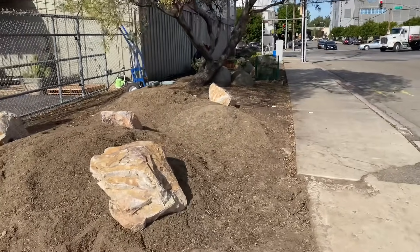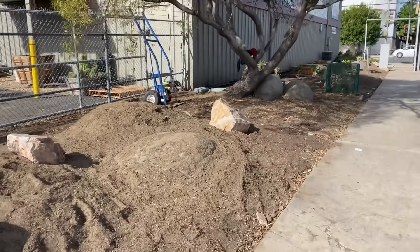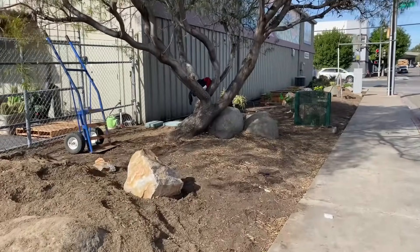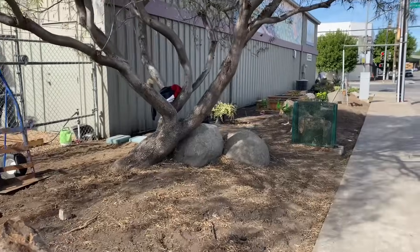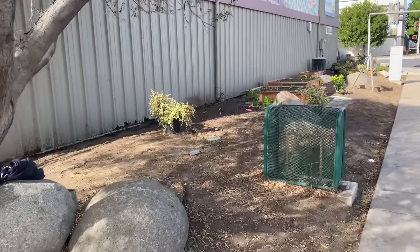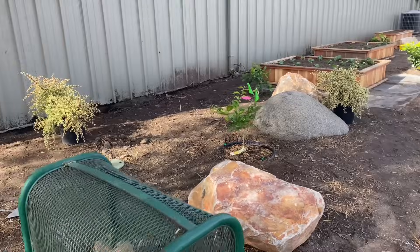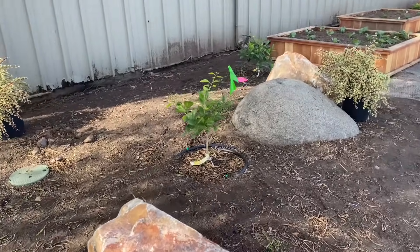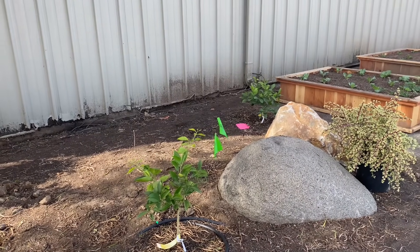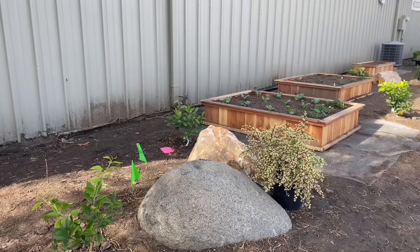He has hired our Hannah to create a beautiful garden here. This was all just weeds and neglect and ugly. So Hannah has been working diligently to bring some life to this area. She has a team of workers from Grangetto's that have been helping her do her installation, stage her boulders, bring in her soil, and so forth.